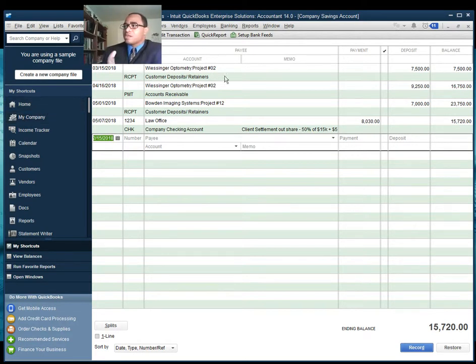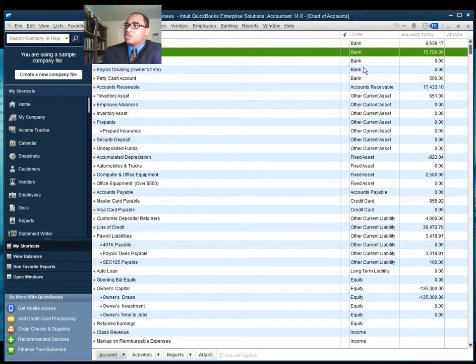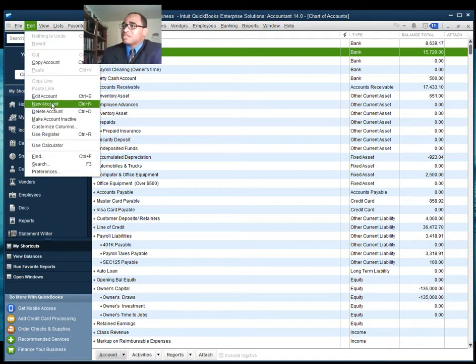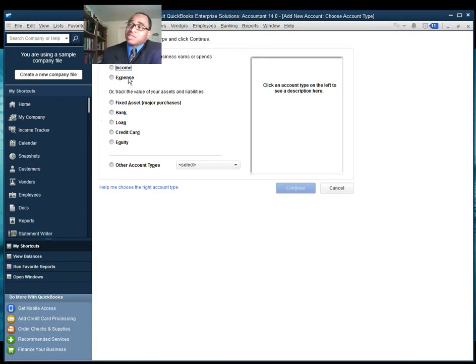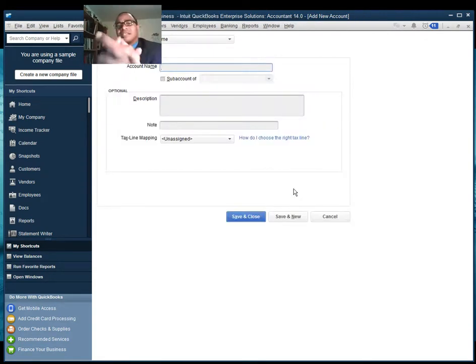Now, here we are. This is the banking. QuickBooks and Deltek, same old. They're both the same on that. But notice what happens here. I'm going to add a new account. First, the screen asks me if it's a fixed asset, expense, or income. We'll say it's an income account. We'll continue. Now, I'd like you to look carefully at this.